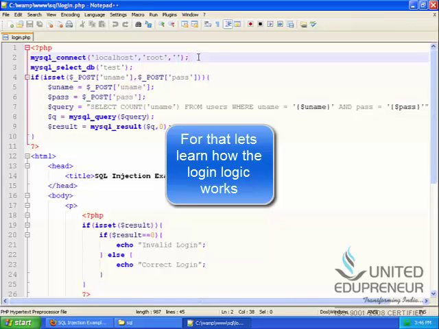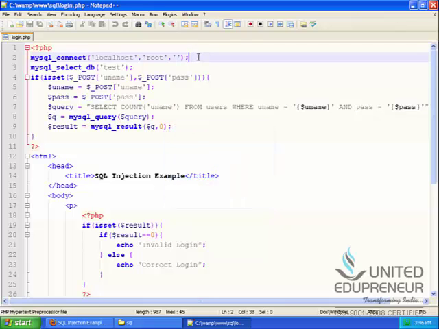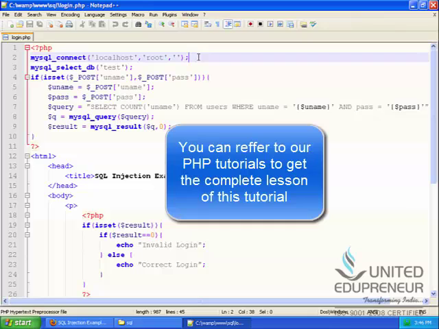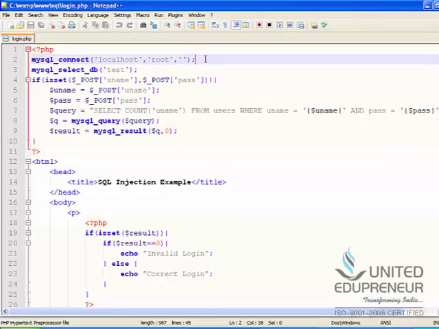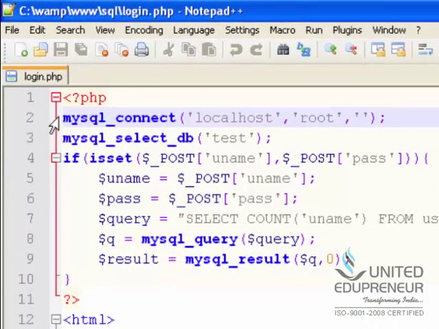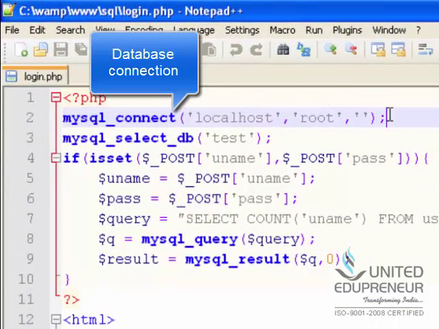As I said before, to understand this tutorial completely, you should have knowledge of PHP. If you don't know PHP, you can check our tutorial on PHP, and so you will have complete knowledge about what is going on here. So let me tell you, this statement connects to our database.